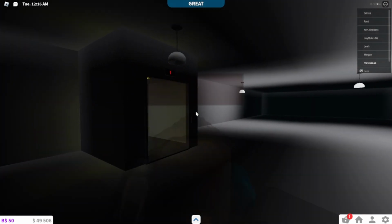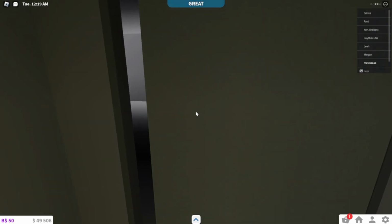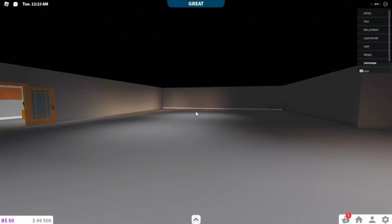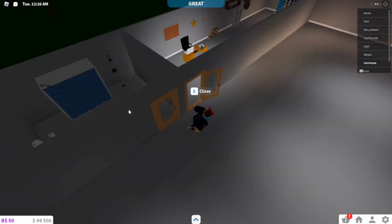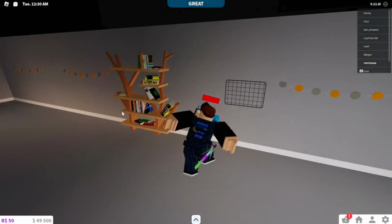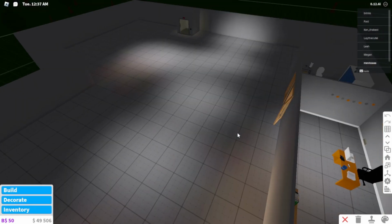I'm saving right now. And then I figured out I can actually get an elevator. So here, we're gonna try this. This is not a working elevator right now because the ceiling is just, how do you fix that? Does anyone know? Anyways, the next room we decided to work on is another bathroom right here, and here is, I would probably say, my office. I don't know what's going on here because there's a bunch of things and I don't remember what I was doing. So we're gonna go up a floor.